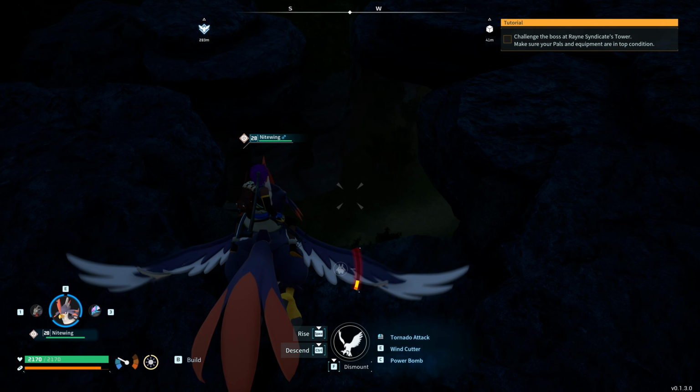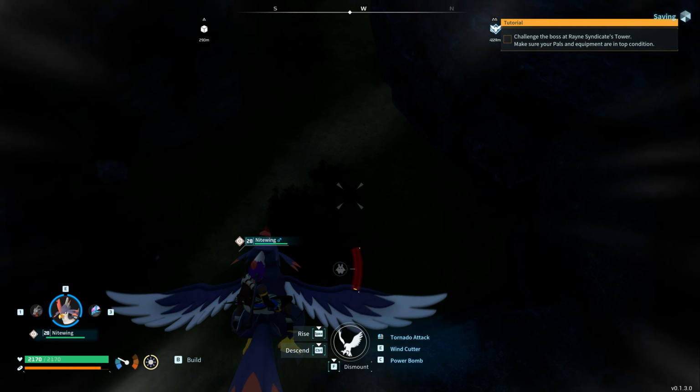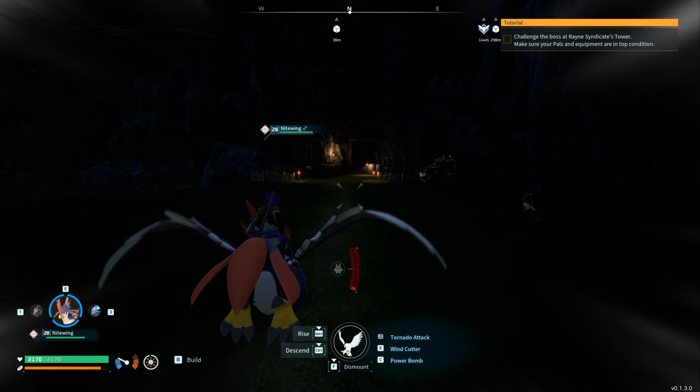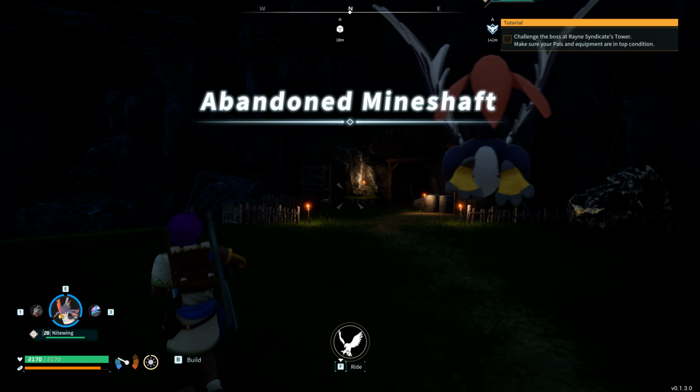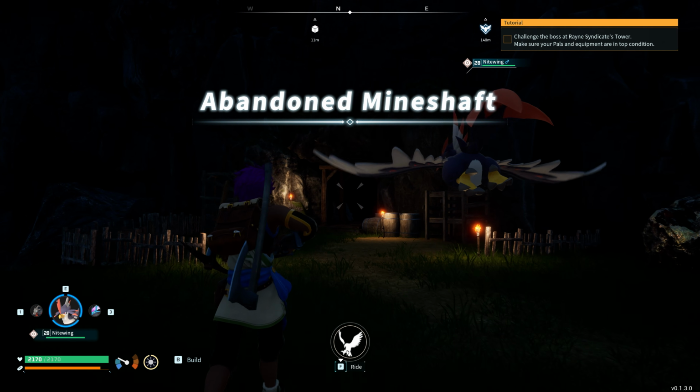It's actually nighttime now, so when you get through this gap, you're just going to be turning around, and there you go. There's the cave that you're looking for. It's called the Abandoned Mine Shaft.